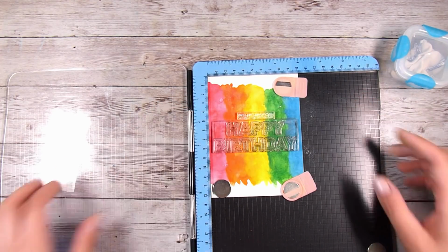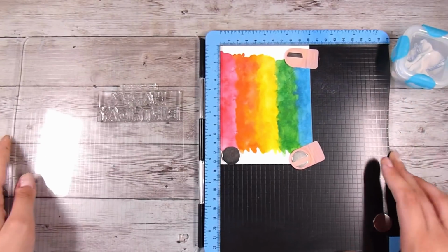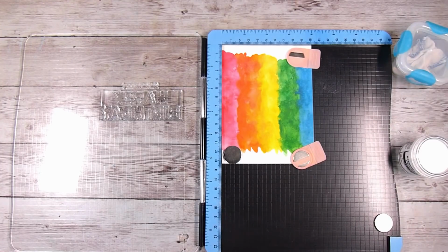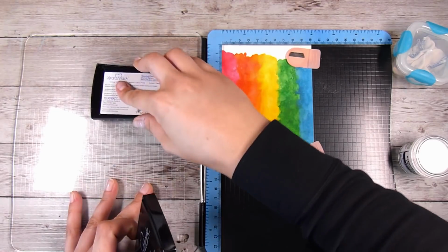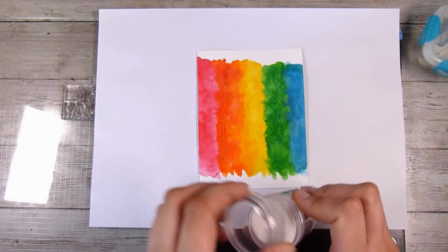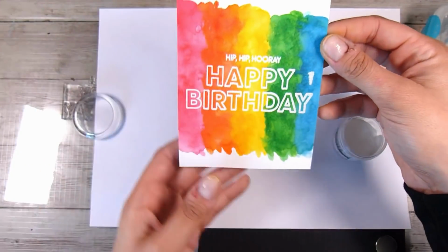And as I said, I'm using a stamping platform, but you really don't have to. Acrylic blocks work just fine, and I am a big fan of using them. But seeing as I had this here and it was out, I did use my anti-static powder bag beforehand because I'm going to be doing some heat embossing with the VersaMark sticky embossing ink, and then going over this with some bright white embossing powder.